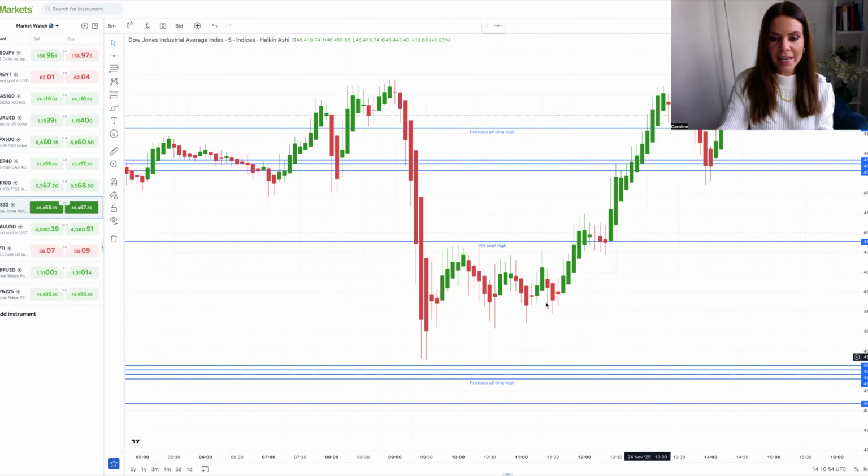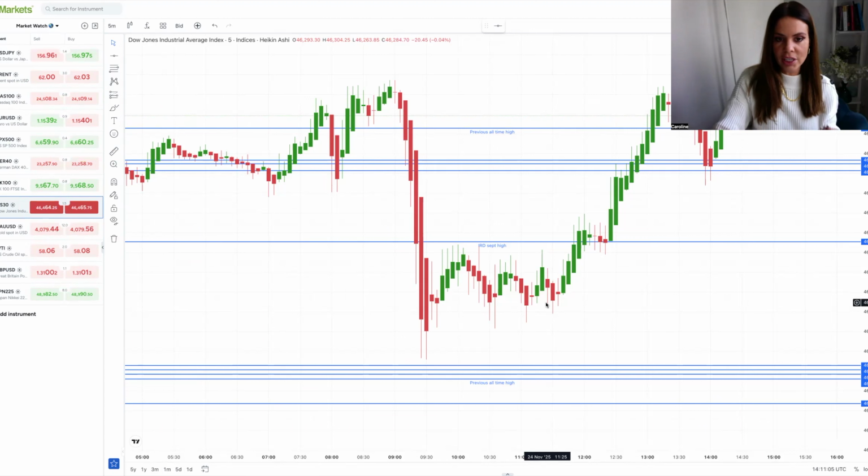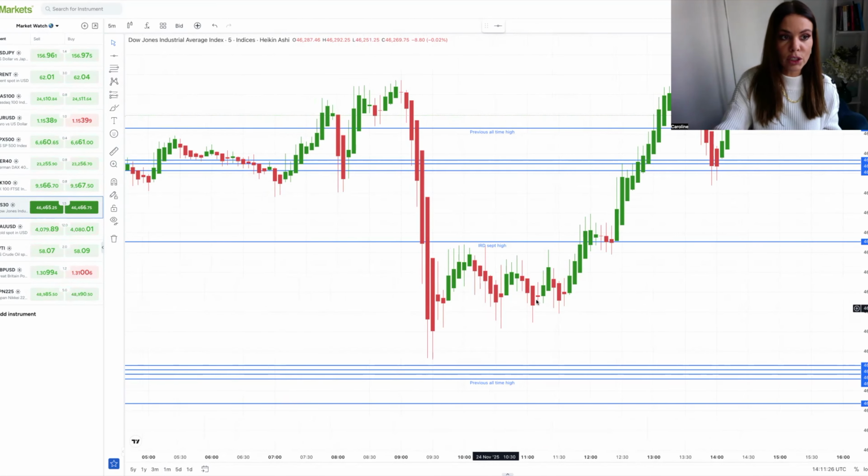So at the moment we have Heikin Ashi up, I usually trade on the 1 minute time frame on normal candlesticks to get a really precise entry. However, when I'm using Heikin Ashi, I tend to use it on the 5 minute chart just because I find that it works differently on different time frames. And sometimes on certain time frames like the 1 minute, it can give too many false signals. So I find that it works better on the 5 minute, which is why I use it on the 5 minute. I'm just going to show you on the side here.